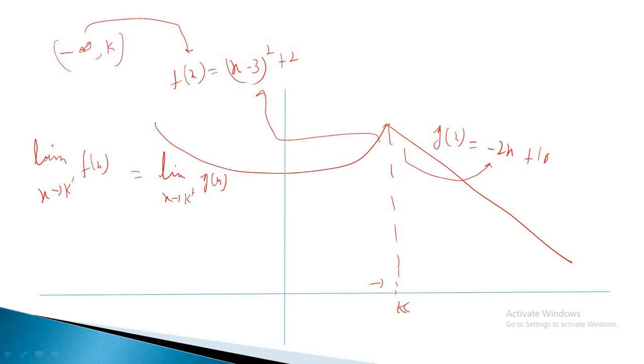If they are equal, then the limit of this function exists, and if they have the value, let's say z, we will say that the limit of this function exists and its value is equal to z. If the left hand and right hand limit are not equal, we will say the limit of this function does not exist at this particular point. So this is the way of finding the limits of the real functions.